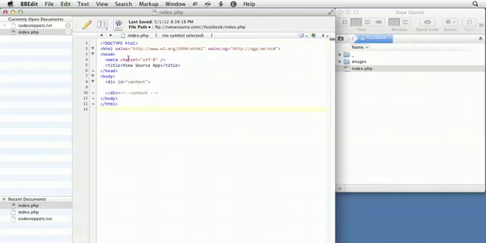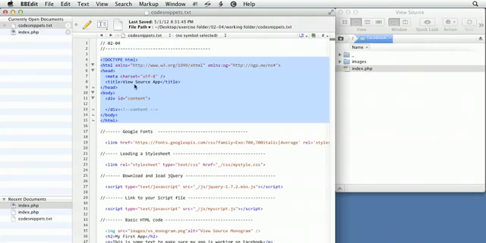When I save this, you'll notice that it'll upload to the server. You can tell because there's a little bar that appears right here for a fraction of a second. Okay, next, I'm going to go back to my codesnippets file. And I want to load up some Google fonts because I'm going to use some custom fonts for this particular app.